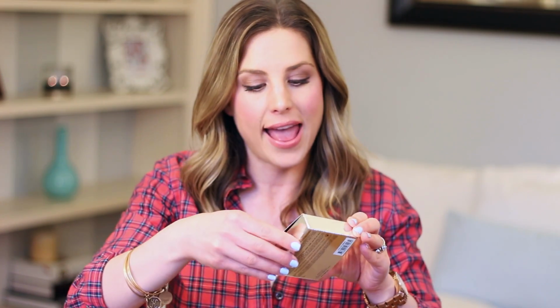Last but not least, and I'm so excited about this. Now, I warn you, this is a very expensive product, but it's been on my wish list for a very long time. I hear so many people talking about this on YouTube and blogs, and it's the Christian Dior Rosy Glow Blush, and it comes in a package like this. It comes with instructions. Dior blushes all come with this pouch, which you can use to store away jewelry or something. Again, I used this blush today so you can see me applying it and how it looks. And this is what it looks like. I don't know how it's coming off on camera, but it's a super pretty pink.